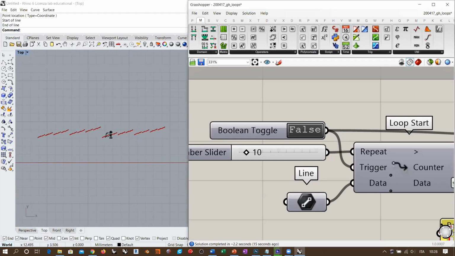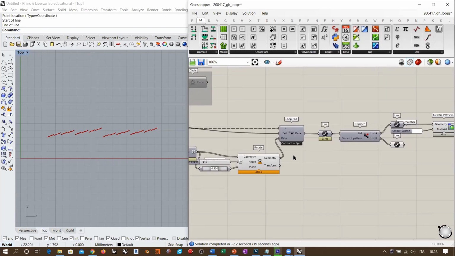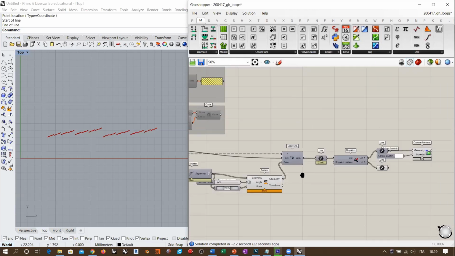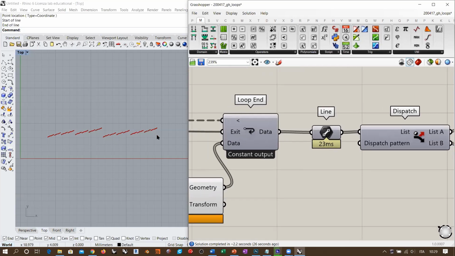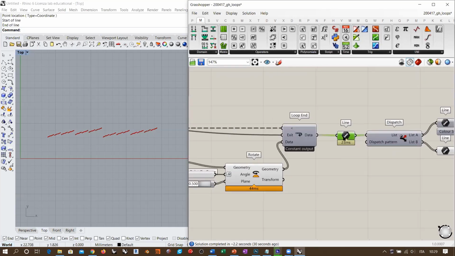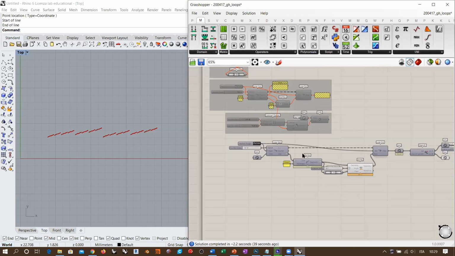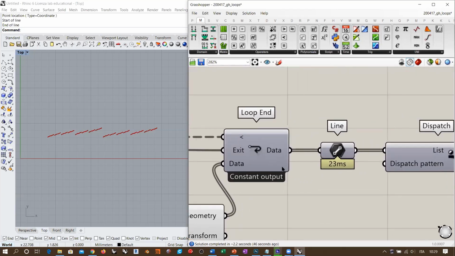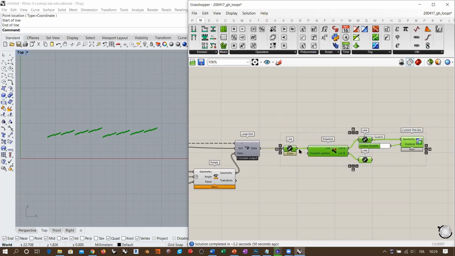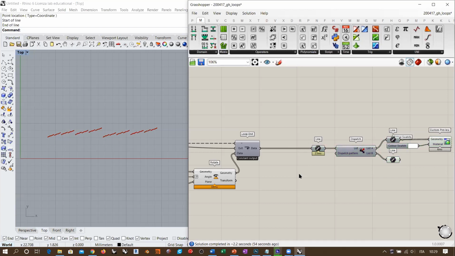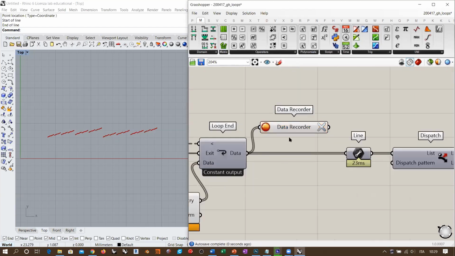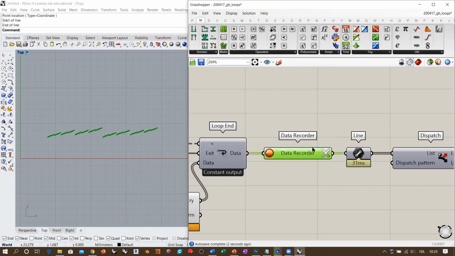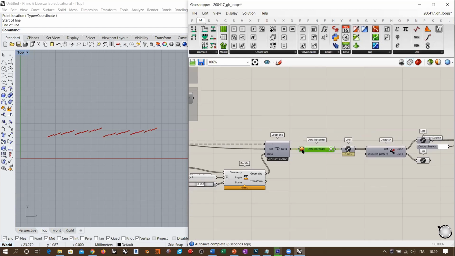Okay. So we basically only see the last version, because what we are doing here is that data are being sent back and forth inside the loop. So when they come out, we only have the final version, because in this definition there is nothing recording the different statuses of this system as it changes over time. So what we can do, for example, is another thing. Well, there are several strategies that we can implement at this moment. One allows us to keep under control the recording of the different phases of our system, and it is simply made with a data recorder that you plug here and use to record the several iterations that come out from the loop end. So this is actually recording.